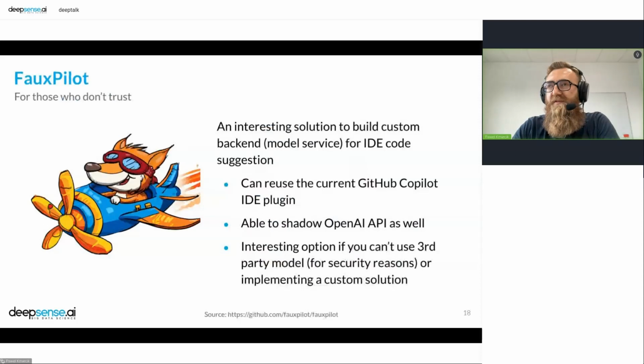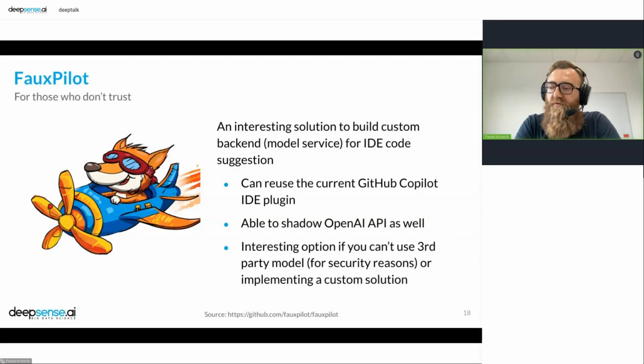As you probably noticed, the whole plugin consists of two things: the plugin inside an IDE and also the model, which is deployed somewhere in the cloud probably.